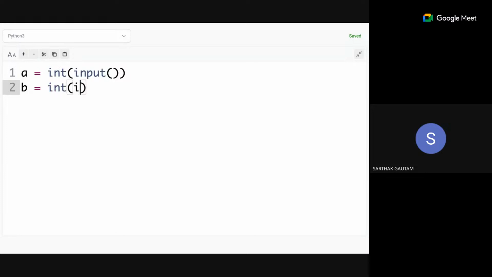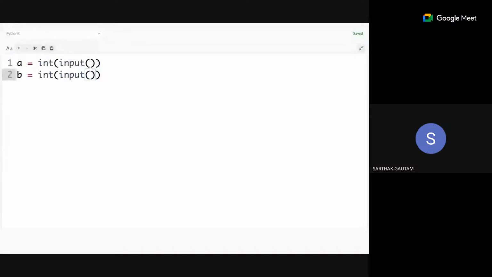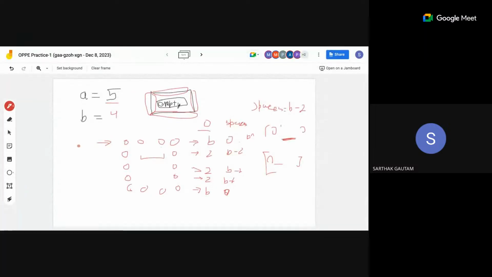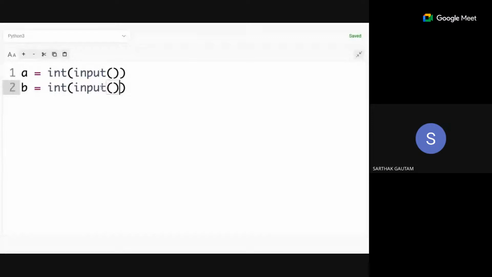So we take input. Now what we discussed over Jamboard was that we'll go row by row, right? Row by row, we have to iterate. We go to the first row, then the second row, then the third row. What is the number of times we have to iterate? It will be given by A, right? A is the number of rows, 5 for our case, but we have to generalize it in the question. So we have to iterate for I in range of A. It will go 0, 1, 2, 3.